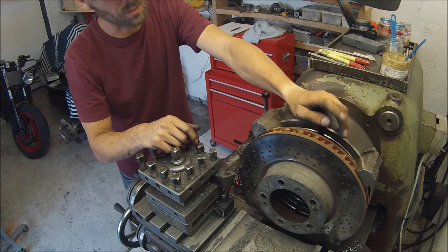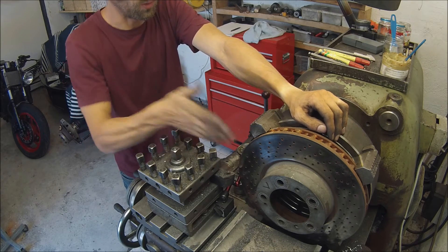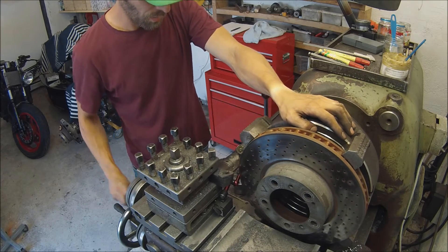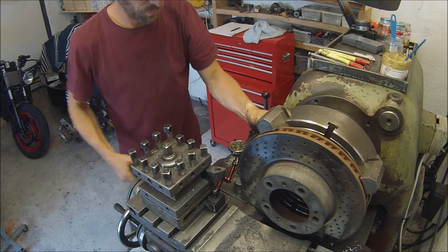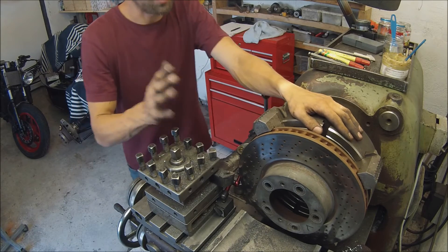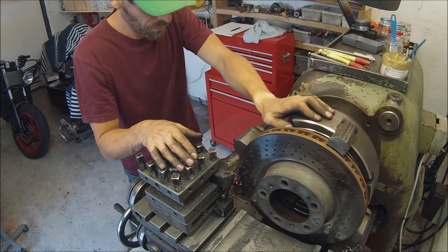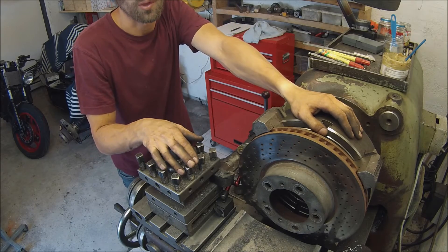There's no other way of holding the brake disc to do this side. So what I'm going to have to do here is indicate it between the chuck jaws, and then move it out, turn it, and go back in. And this is going to be just as good as any other indication method, but it's going to take a hell of a lot of time. Well, that's just sometimes what you have to do when you don't have enough tools.